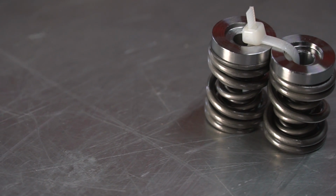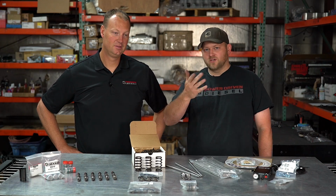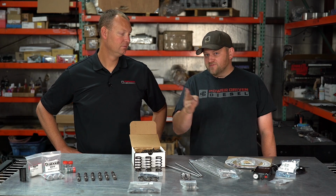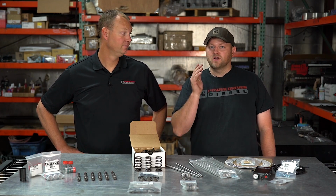If you have a stock Cummins, this alone is going to make your truck so much more enjoyable to drive. I mean, everything about it. If you do zero upgrades and put governor springs in, you'll feel like you've added 50 horsepower to your truck. Even though on the dyno, you've added almost nothing. Depends if you make peak power, if it's a loaded dyno before they govern out. Right. But the truck feels and accelerates faster because in the normal driving range it doesn't get into the governed portion of the pump.